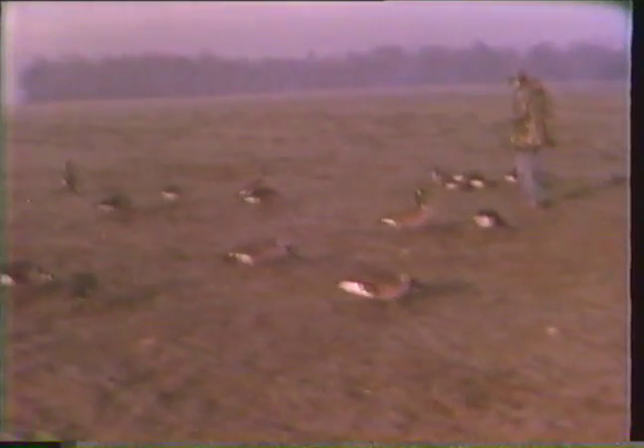The birds were flying real good. This was one of those hot mornings in December — just as clear as a bell — and I was amazed that the birds were even flying at all. Right at dawn, they started flying. We're about two miles from Prime Hook National Wildlife Refuge in Delaware. Because of the breeze and everything else, they put the decoys out before daylight. A lot of these birds were coming in and lighting way outside of the decoys, so a time or two they went out to rearrange them, change them around to get them placed like they wanted.